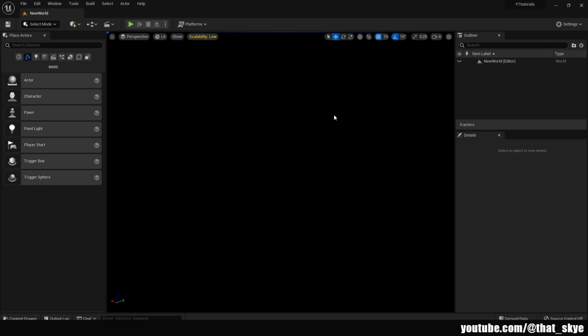Now this can have its uses. For example, if you are creating a main HUD through the level, then you can do that, but a lot of people don't want this. They want something that already has some lighting in it, some skybox, etc. For that we can use the second method, which is my favorite.